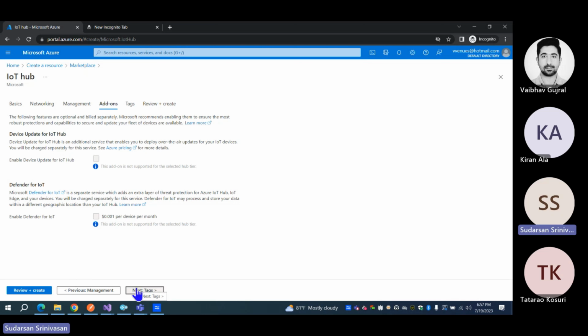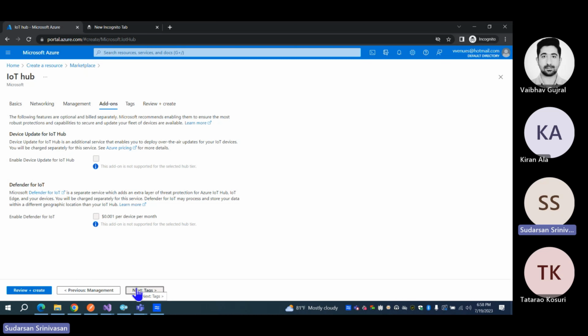Defender for IoT Hub is something that I had worked with, wherein you enable Defender as well. There are 2 flavors. You enable Defender by default, it gives you the basic flavor of Defender, so you get the very basic security alerts or threats that you might have. And you can still go to Defender and upgrade it to a premium tier, which will actually increase the cost for you. They don't tell it explicitly, but it will increase the cost.